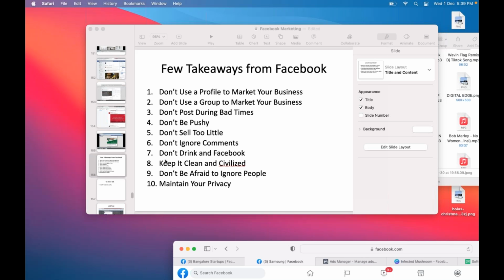So when you're working on your post, just be careful with what content you post, and don't be afraid to ignore people. Okay, so this is another contradiction we have: don't ignore comments, don't ignore people. There might be people who might bring you down as well, and most of you here would be a little worried about what your friends would think if you start a business page. You can clearly mention in the title itself, say education purpose, and let it be clear. So they should not feel like why is she starting a business page out of nowhere.